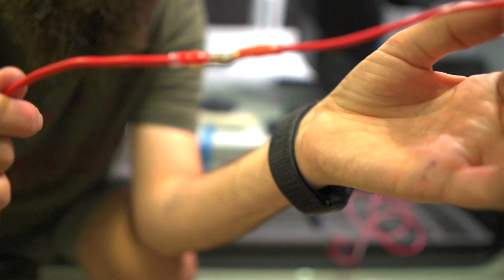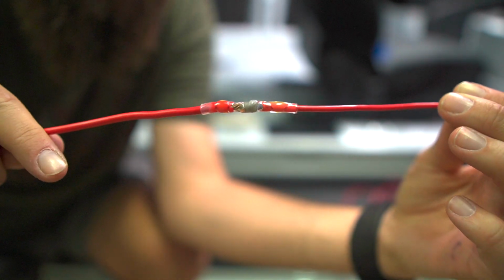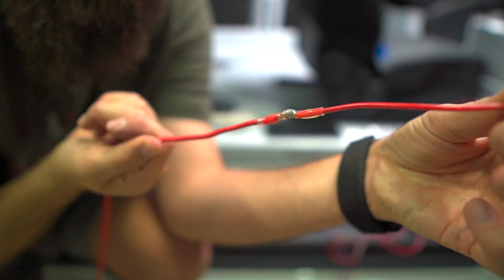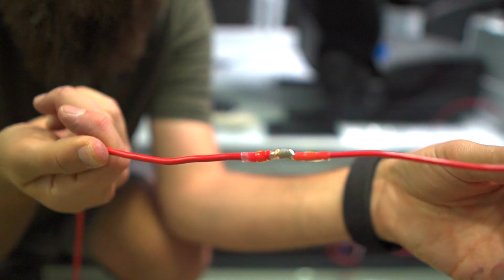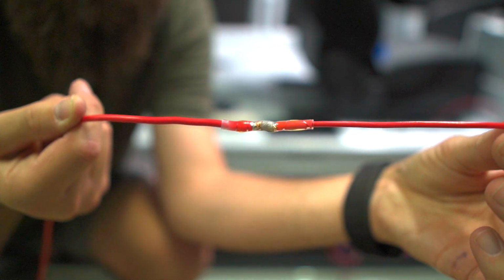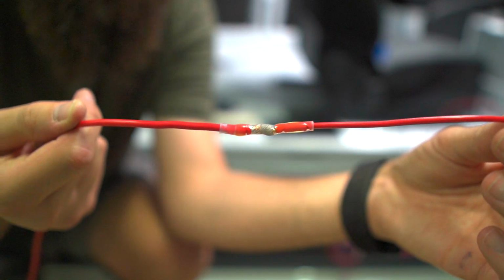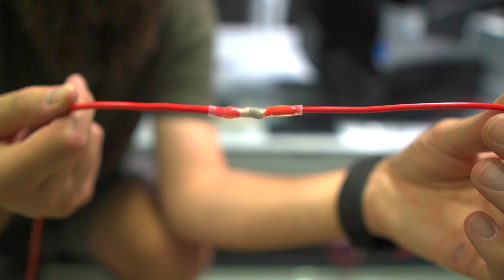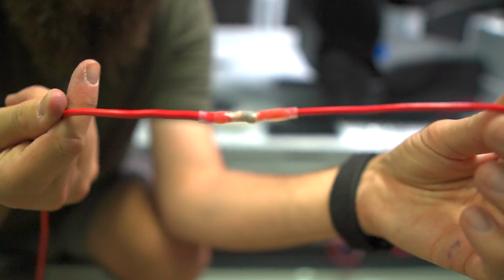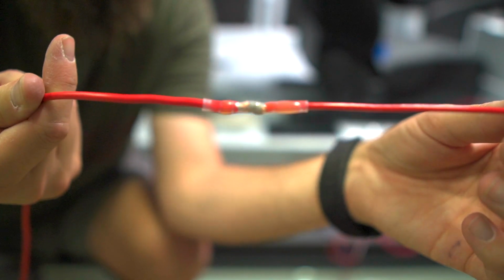So maybe you can see that now. It actually melted solder into the 2 wires, and on every connection I've done, you can see that there. I hope it's picking up the detail for you, but you can actually see the solder melted into the wires. For a couple seconds after you're done, the solder will be soft, so you can actually pull them apart. I've done that once, but once it dries, it is a solid connection. You can actually see it solidifying right now. I love these things. It's the greatest thing since sliced bread. Go tell your grandmas about this.